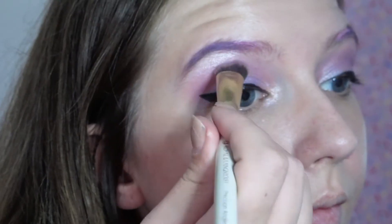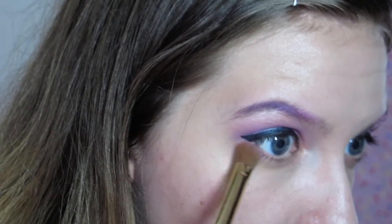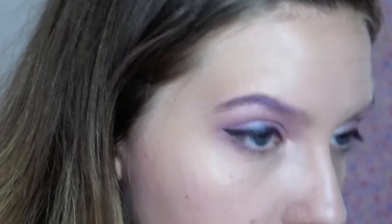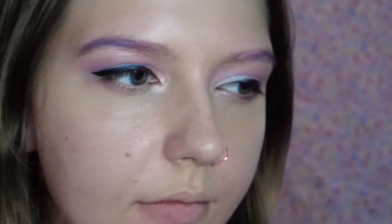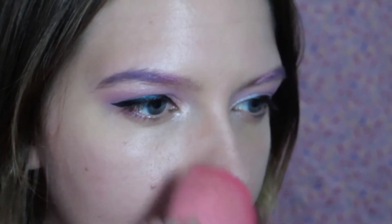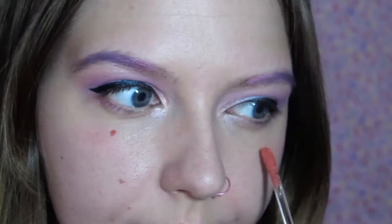It's kind of hard to get it even — I even messed it up here a bit, so don't be too hard on yourself because you can always fix it up by applying more eyeshadow on top after you clean it up. I am actually just using some powder on top of the concealer to kind of make me look less oily. I'm going with some really hot pink eyeshadow for blush — I like to be versatile with my makeup products.